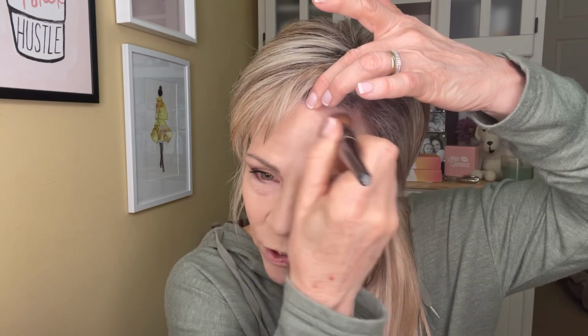But I'm going to put just a tad of bronzer up here. I really don't need it over here because my hair is over it. But you want to add some color right in here. I don't add a whole lot of it. Then we're going to do our nose. I'm going to come down the sides of my nose. I usually just take it and come right to the side like that, and then come across. Just a little. You see that shade? Let's grab a little more.